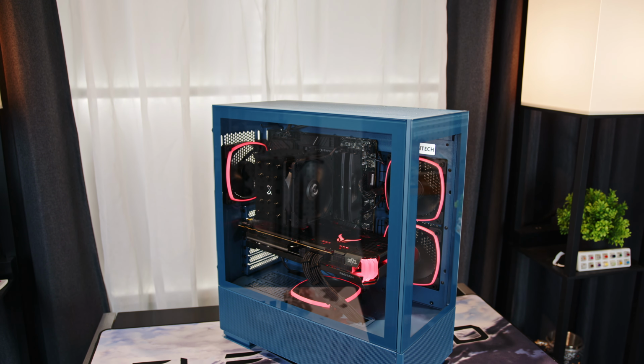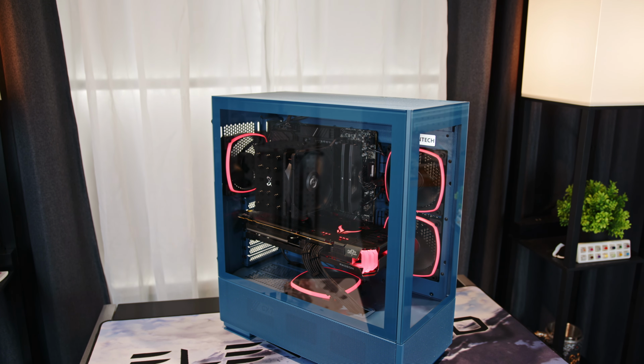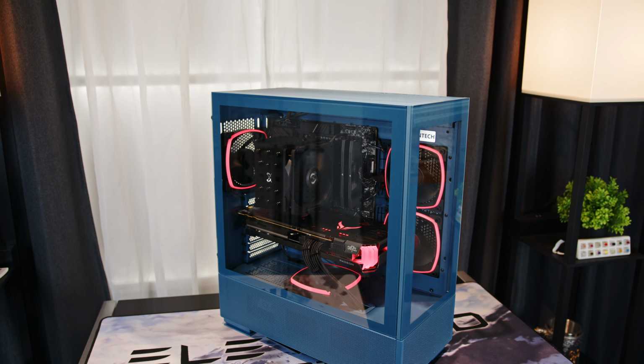The Montech Sky 2 is a gaming PC case that offers a lot of features and value for its starting price of $99, making it one of the best value cases on the market. It comes in 3 color choices, blue, black, and white. It has a spacious interior that can accommodate larger next-gen hardware without feeling cramped. The case also includes 4 high airflow fans with customizable RGB lighting, allowing users to choose from multiple colors and patterns or bypass the hub entirely to use their motherboard lighting software.